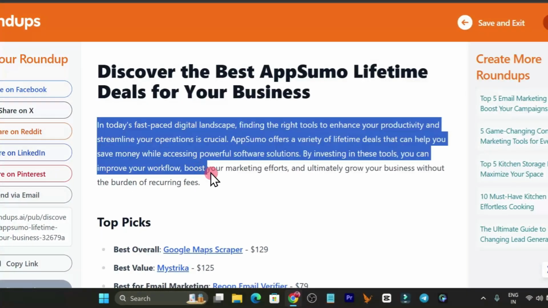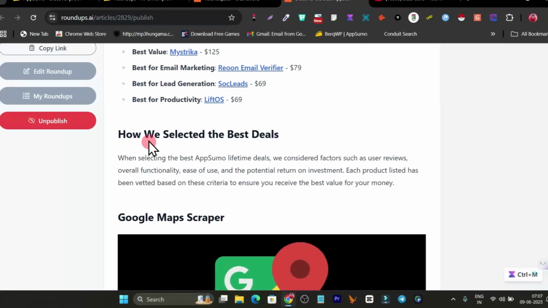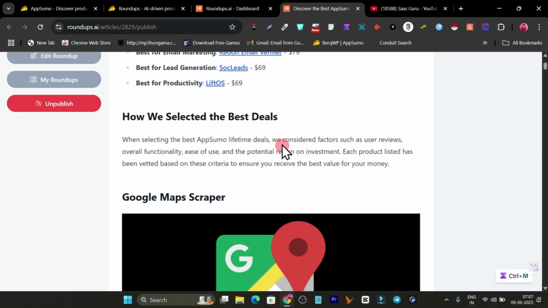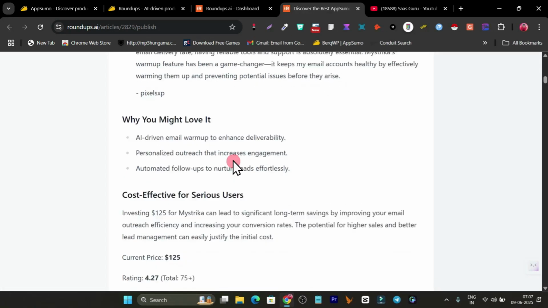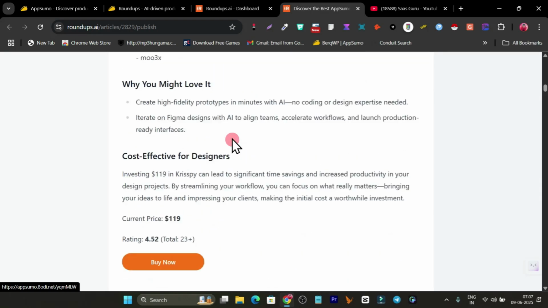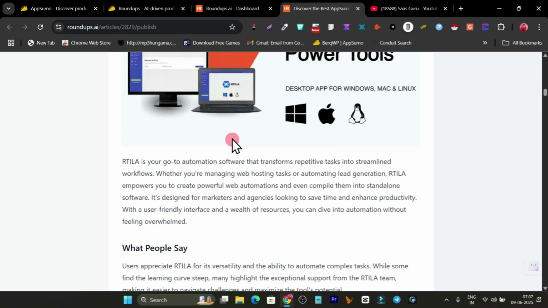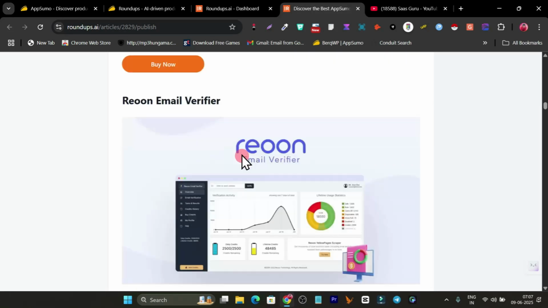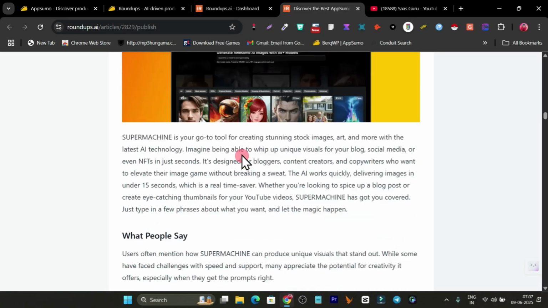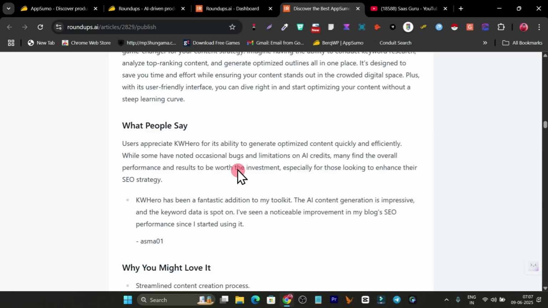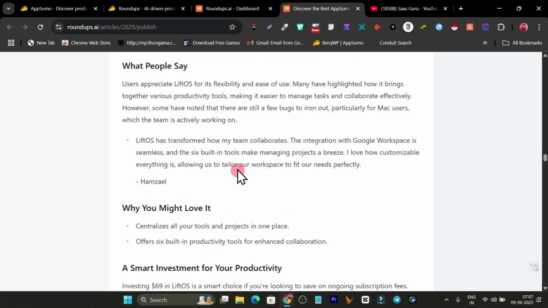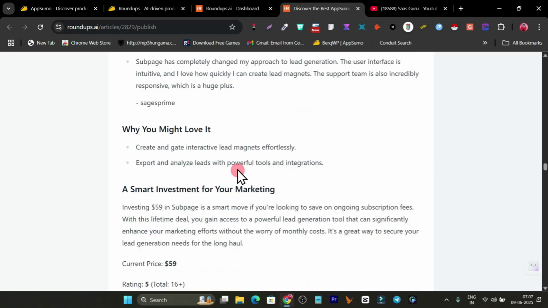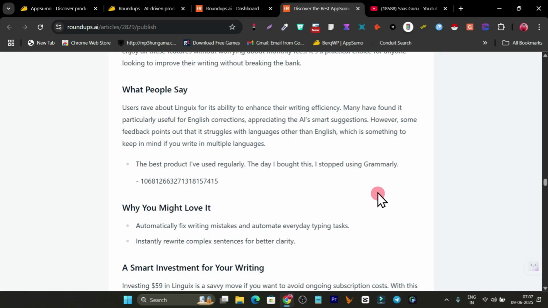So this is the introduction, these are the topics, and this is another title that is covered, and then all the listings are covered here with the links and the things that are really important and that people love to read about and search about on the internet. And in the end I got a really good conclusion here. Okay, so this is how this platform looks, with the images, with the links, with the good layout, introduction, everything is really good in this platform.